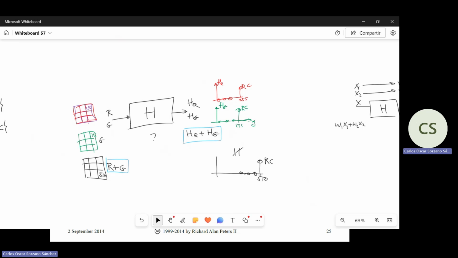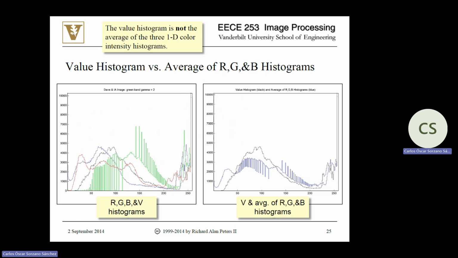So this is the counterexample showing that this is not true. Counting is not linear. So the histogram is not a linear operation, and the histogram of an average is not the average of the histograms.